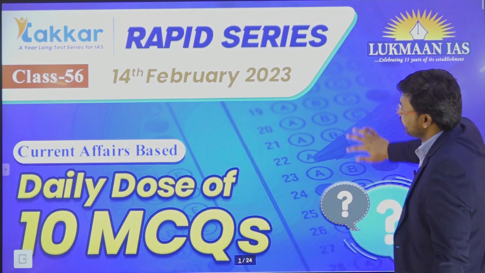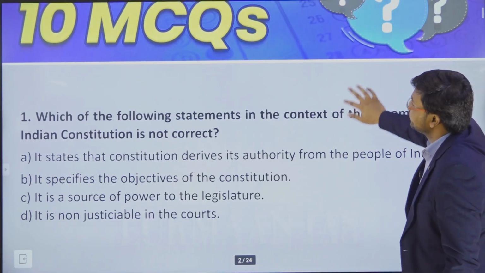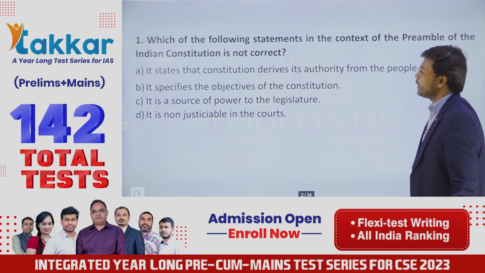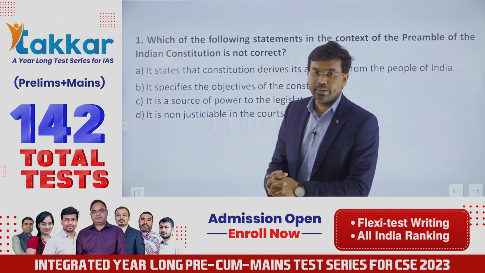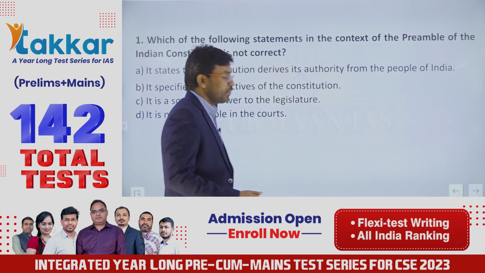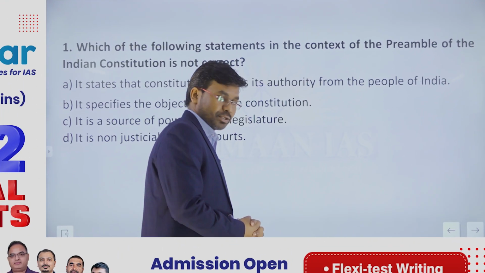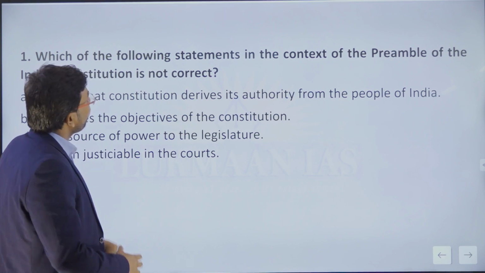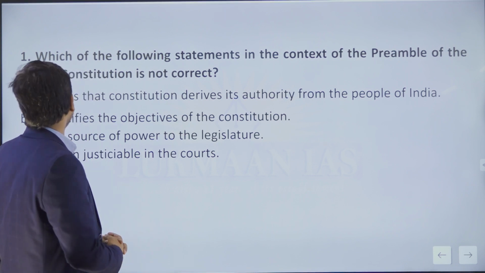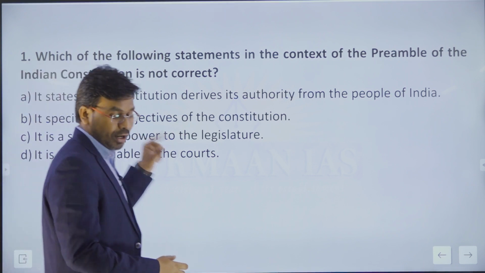Okay. So the first question for the day is related to the preamble of the Constitution of India. So we will read the question and then we will try to answer this question. It says, which of the following statements in the context of the preamble of the Indian Constitution is not correct?